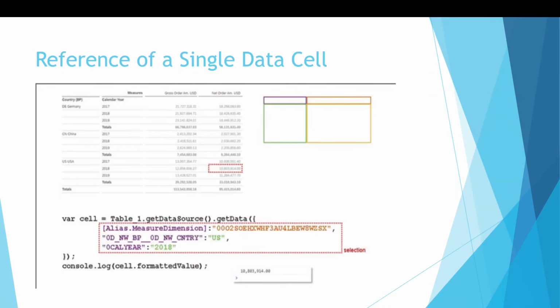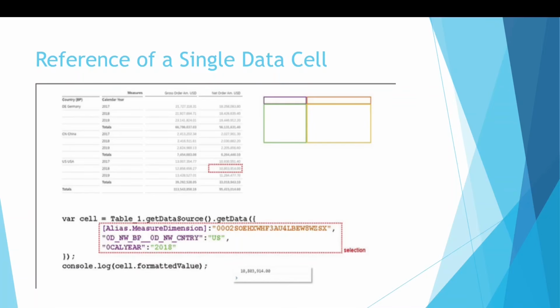Our next scenario is the reference of a single data cell. If we want to get the value of a particular cell, we have to mention its measure and dimension ID, and after that give the dimensions by which we filter our cell's value.